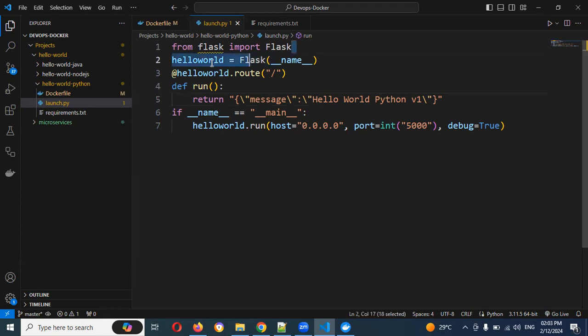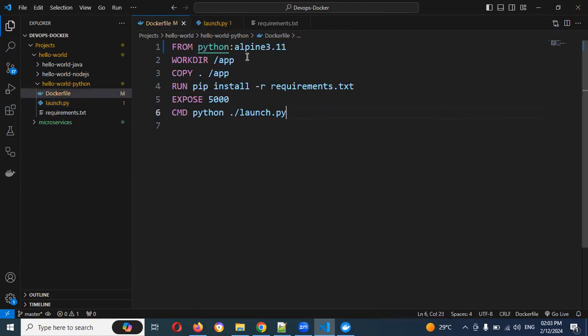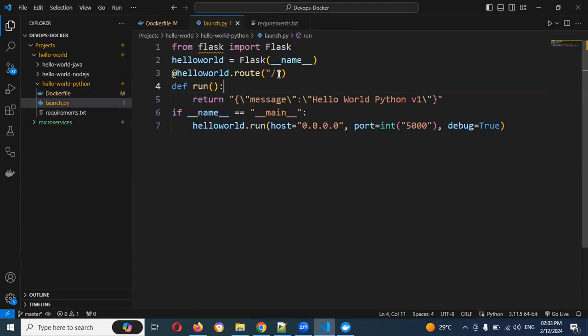Nothing to worry. This is the importing section, it will import Flask and everything, and this creates the Flask app which we are going to use for launching. After that we are creating the routing, and this function returns hello world python v1. If you want to see two versions of this, we can build two. Now I'm saving it here as two. Now you can use port 5000.